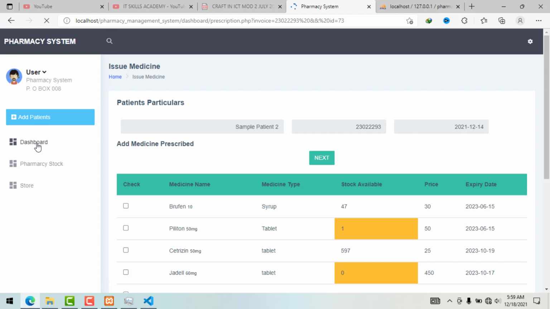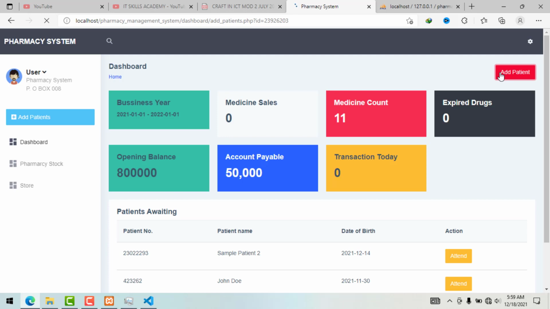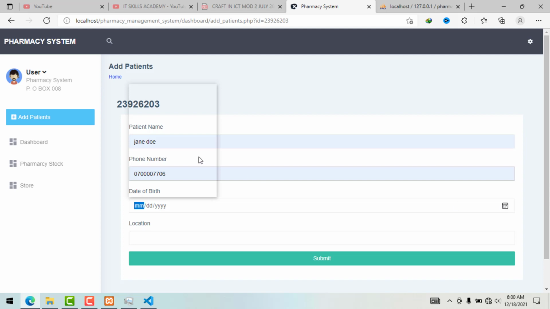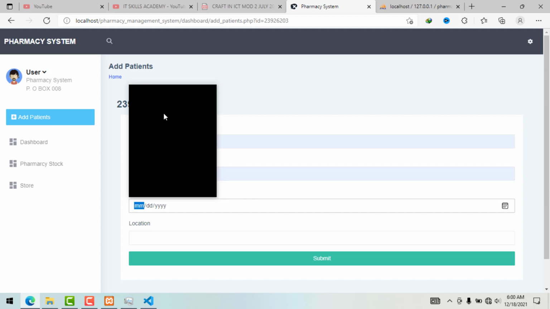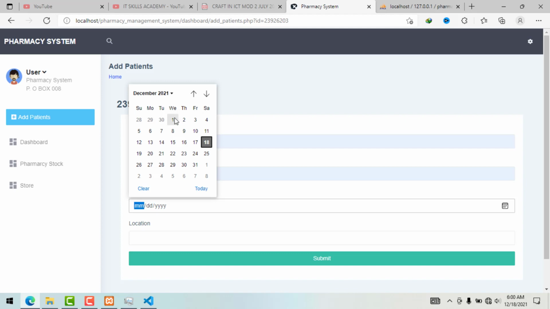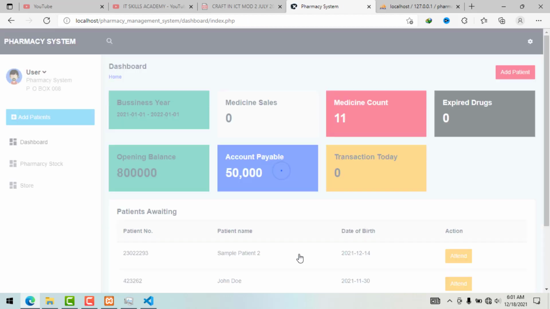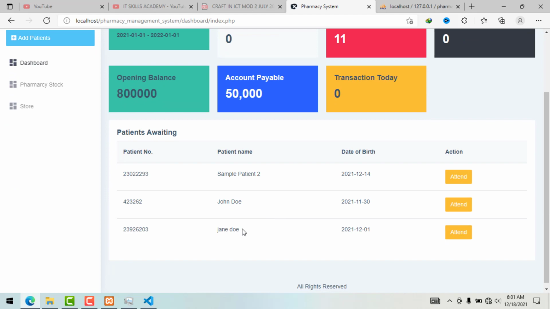Okay, so let me just try to add a patient and see if the patient will appear there. Yeah, and as you can see, the patient appears there.